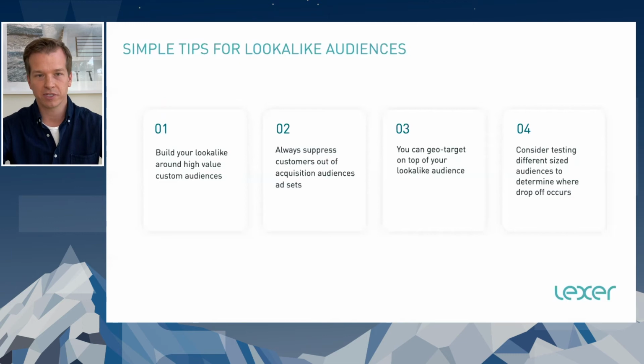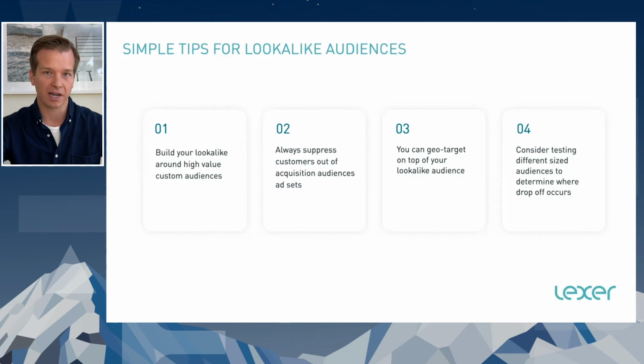So some simple tips to get you started. Always build your lookalike audiences around your high-value customer segment. And so, you might have to make some decisions here based on the size of your company. You can still build a very good lookalike audience in Facebook with only a few thousand people in an audience. We'd like to see 5,000 or more, but we've run great campaigns for our customers with small lookalike audiences of 2,500 matched records to Facebook.